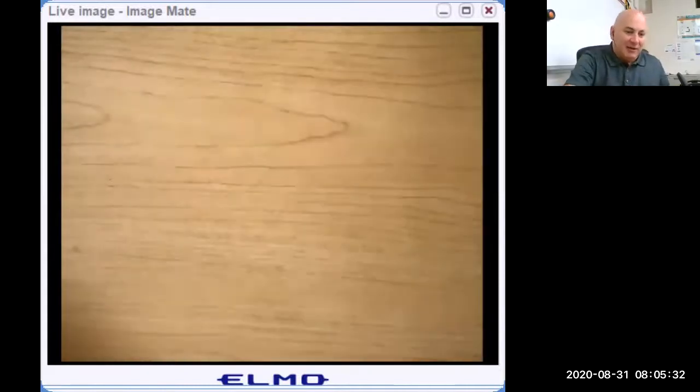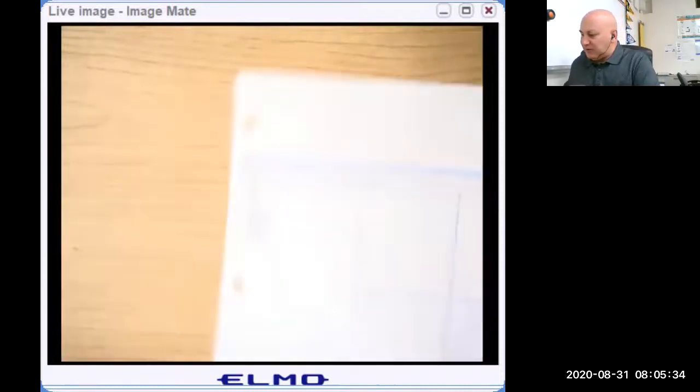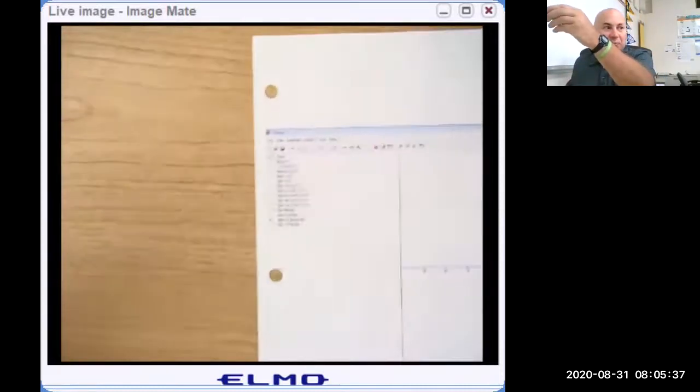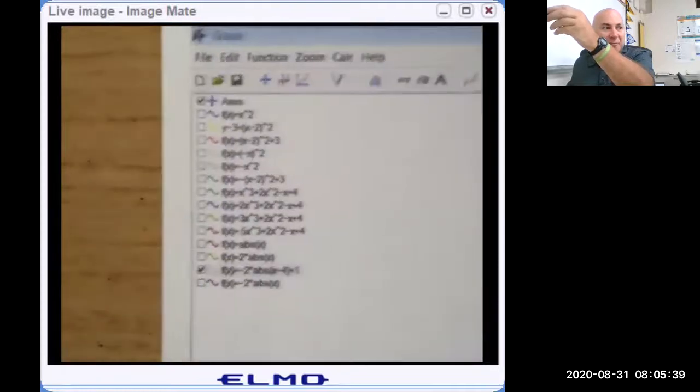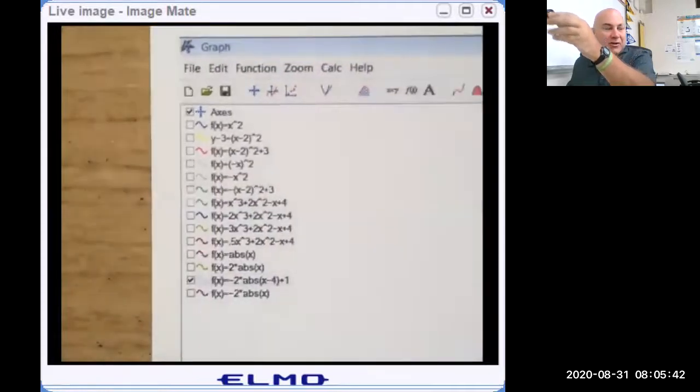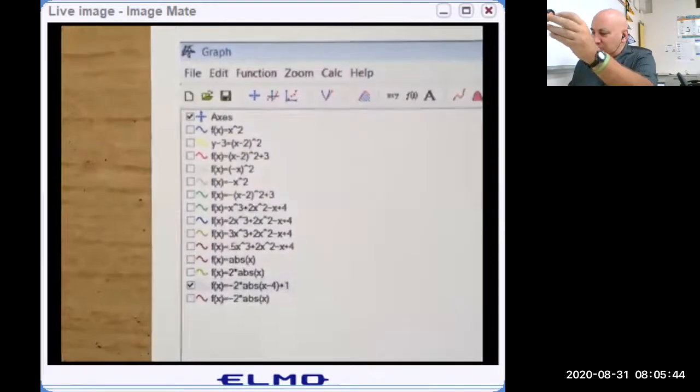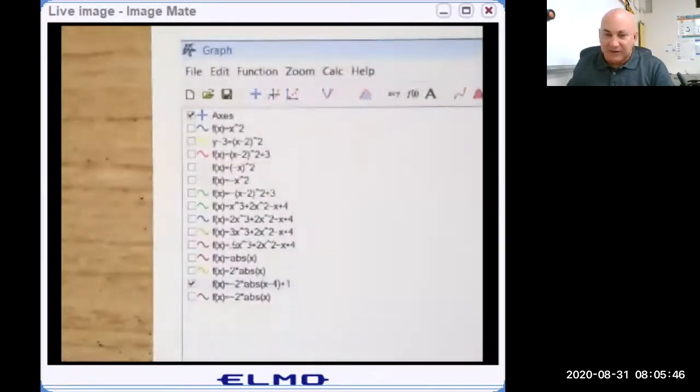And lastly, we're going to go over all these in our in-class instruction. I'll just put them here so you can write them down. Here are a bunch of functions that we are going to graph in class on the computer so that you can look at them and see that the changes that we just discussed, replacing x with negative x, or replacing x with x minus h, for example, you can see the changes happen as we make them. So please write these equations down.